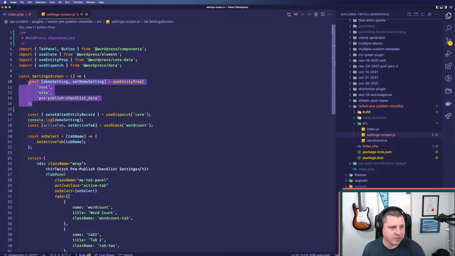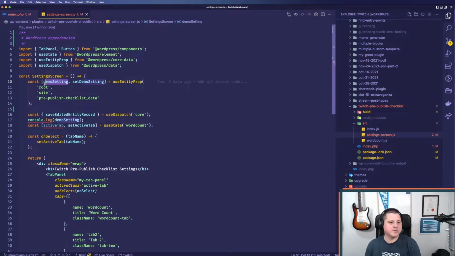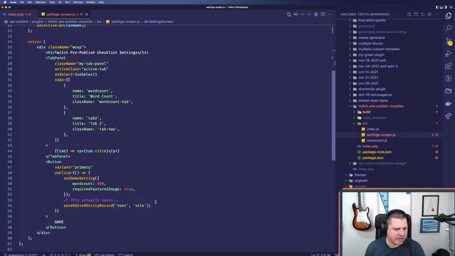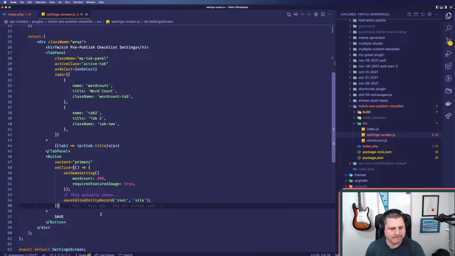But anyway, what this is going to return to us is accessing that setting that we've created. And so this is sort of like useState. It's a hook, where this is going to represent the data that's in here, and this is going to be a function that will actually update this option for us. Now I think we learned that we actually have to do some extra work here by running this as well to actually make it save. This will set it in the state of the application, but this will actually save it to the database. If that makes sense. Cool.